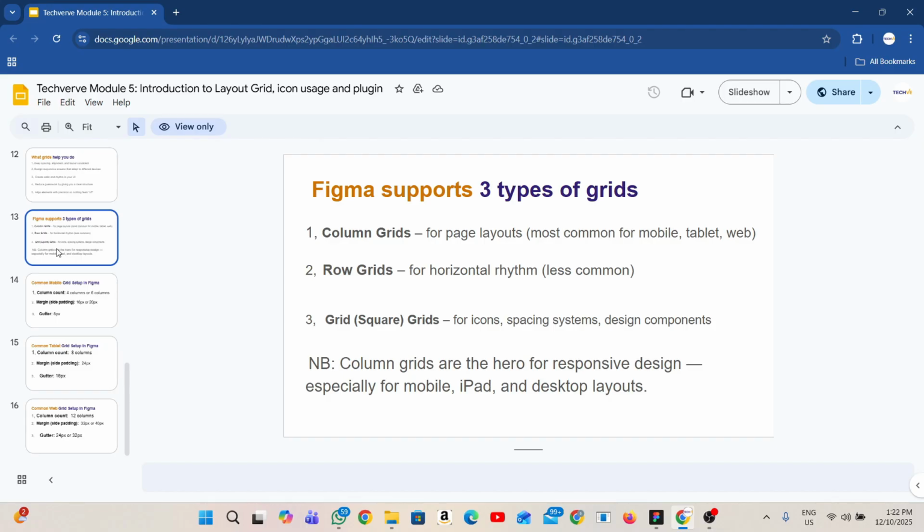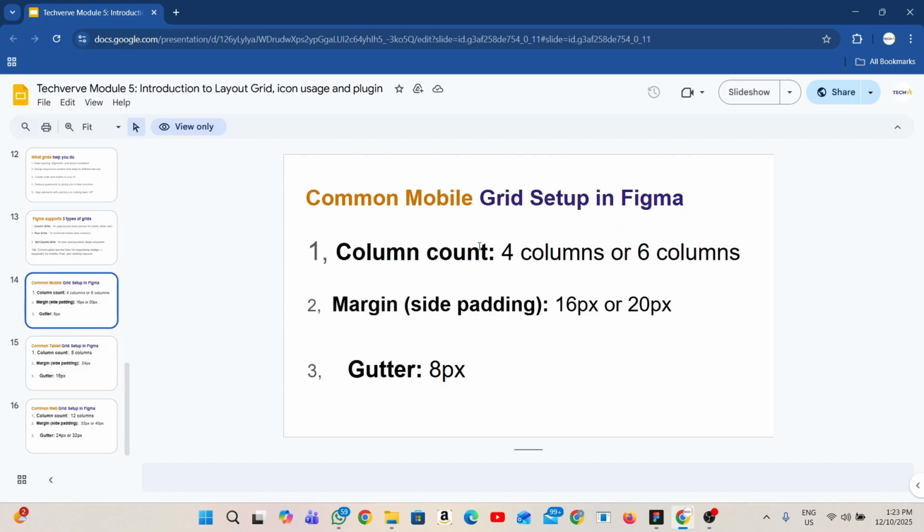Column grids are the hero for responsive design, especially for mobile, iPads, and desktop layouts. So a common mobile grid setup in Figma, we have for mobile phones, mobile designs, right? The columns, the margins, the gutter.